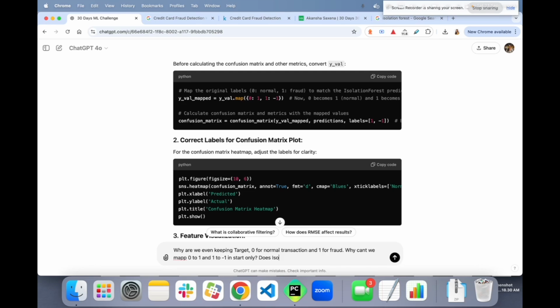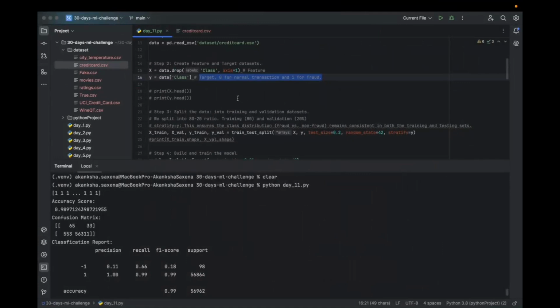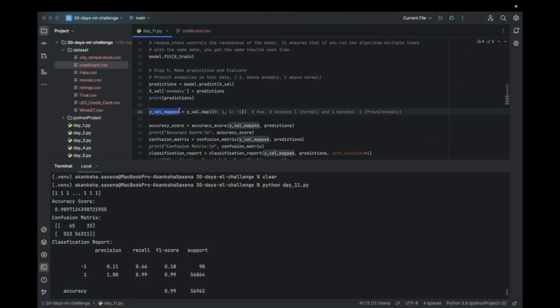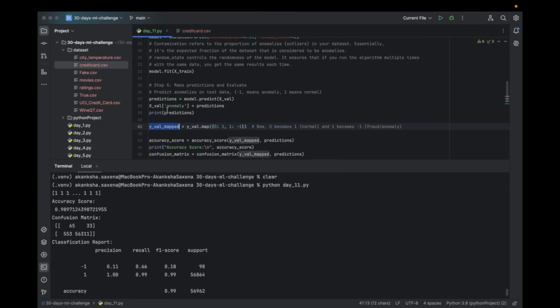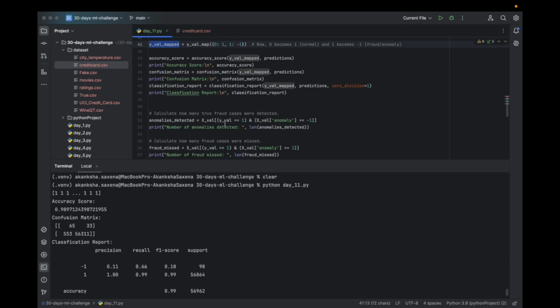Will isolation forest create any problem? So we are doing it later. Maybe because the data works on 0 and 1, but isolation forest predicts in -1 and 1, and because of that, it is creating problems with accuracy and everything. So here also what we can do.